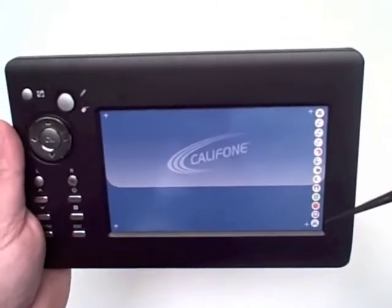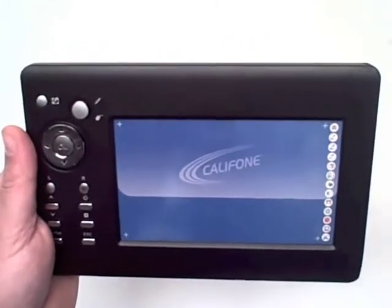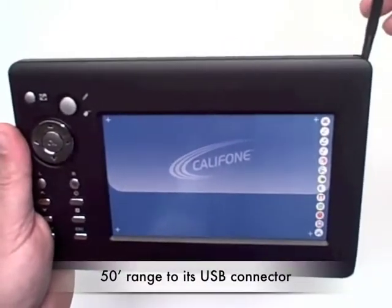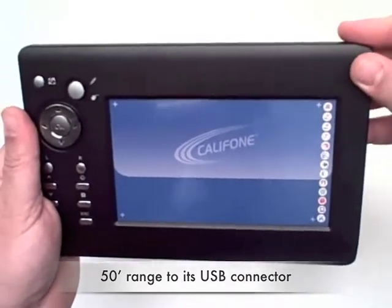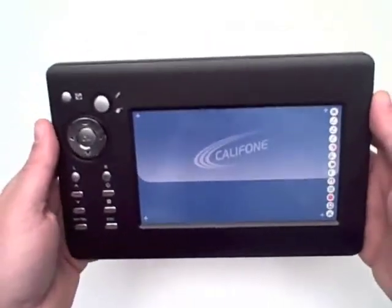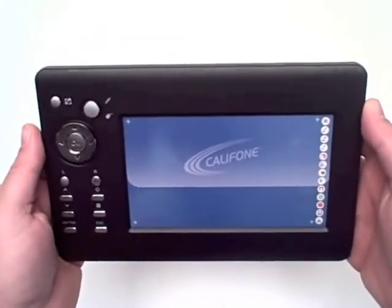There's also a function to save a snapshot of the current screen as a bitmap. You can open and close the dialog to adjust the settings as well. The device has a 50-foot range to the USB attachment into the computer, and a single charge on the WT-1 will last 20 hours of operation.